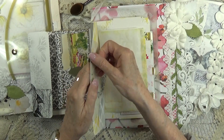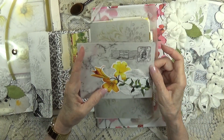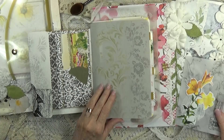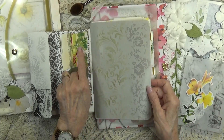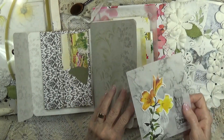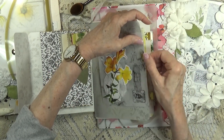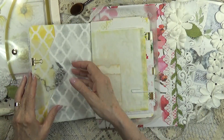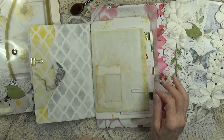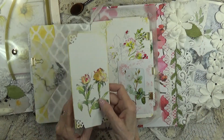Now we have one of the much-loved marbled envelopes from Hobby Lobby, and plenty of room for you to include goodies here. This was shiny gray paper and I wanted to play up just a little bit of the green from here, and I did that here. Then I followed this pattern over to this edge on this side. Let's turn now, and we have a rock paper pocket here for use however. On this page it was a small one, and I'm going to keep that here so that I'm not looking for it.